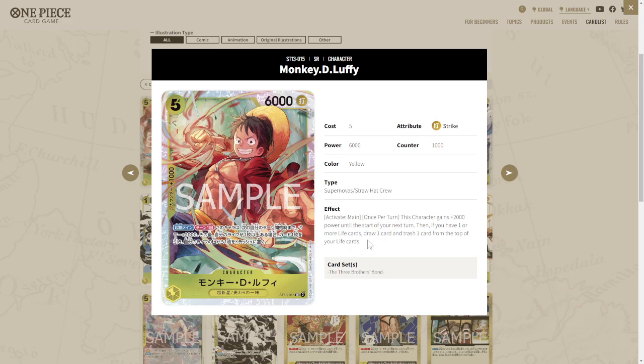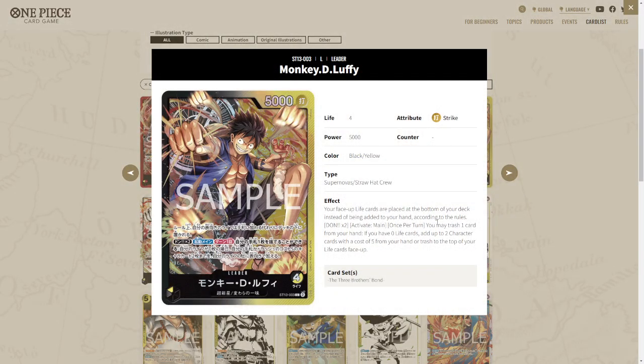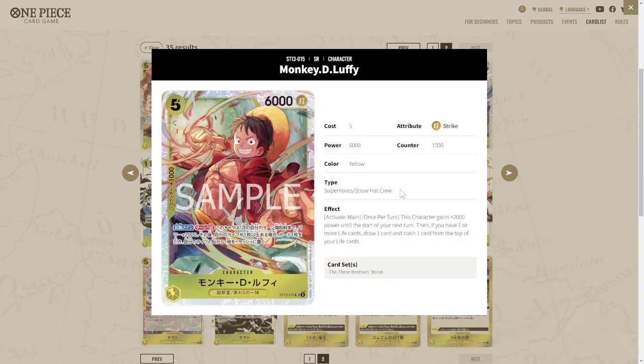Why would this effect even be on Luffy? And someone correct me if I'm wrong here, but does this totally negate that? Your face-up life cards are placed at the bottom of your deck instead of being added to your hand, according to the rules. So, in other words, when you go to activate this effect, say you just used your leader effect with Black Yellow Luffy, wouldn't that just shut this off? If you have one or more life cards, draw one card and trash one card from the top of your life cards. I don't know. Y'all help me out, guys, if I'm misunderstanding this, but I'm not a huge fan of this one. I'll say that right now.